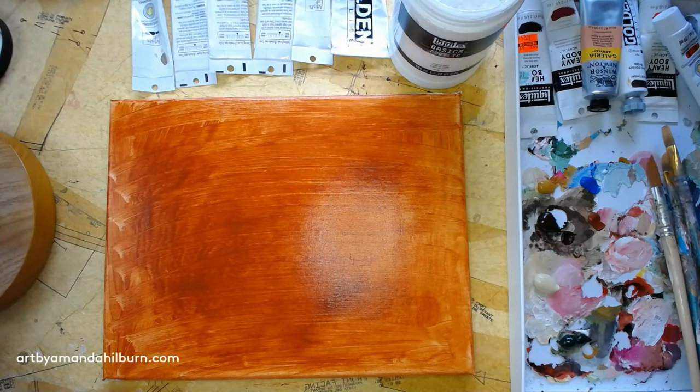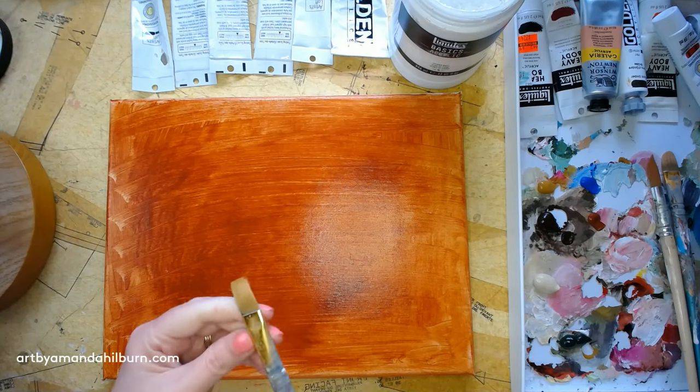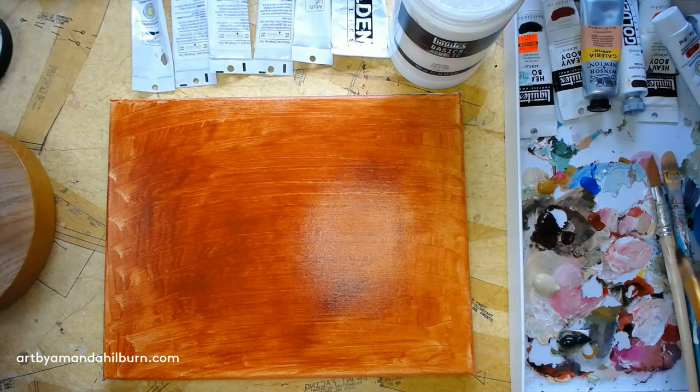And while that is drying, we're going to map out where everything's going to live on our painting. So I'm going to use my flat brush, and I'm going to use my dark brown, my burnt umber. And we're going to do a horizon line that's down here, and we're going to let it kind of dip down.